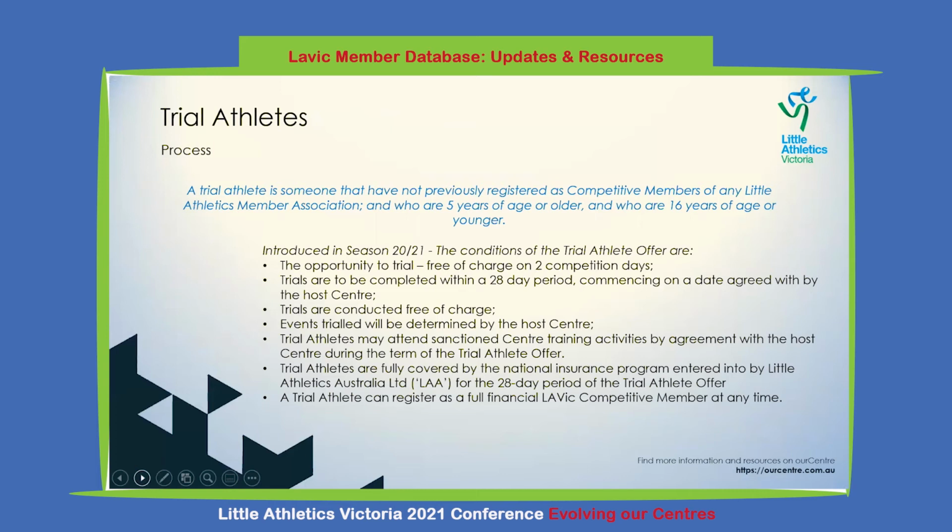Trial athletes may attend sanctioned centre training activities by agreement with the host centre during the term of the trial offer. Trial athletes are fully covered by the National Insurance Program entered into by Little Athletics Australia, LAA, for the 28-day period of the trial athlete offer. A trial athlete can also register as a full financial LAVic competitive member at any time during the trial process.